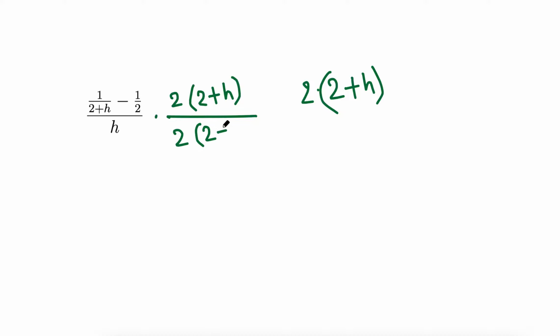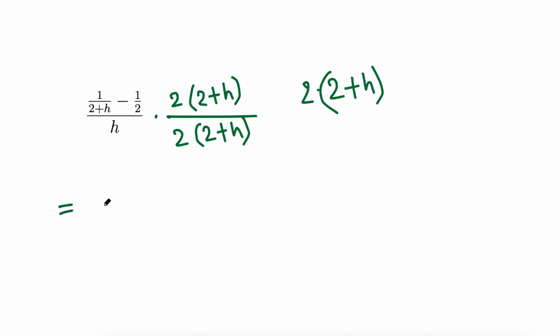So 2 plus h and 2, the common denominator would be 2 plus h times 2, or we can write 2 in the front. This will be the common denominator. We can multiply top and bottom by the same thing. Let's do that. So 2 times 2 plus h on the top, all over the same thing on the bottom. How does this help? When we multiply these fractions by this common denominator, the bottoms will be gone. Then it's easier to simplify, work with.